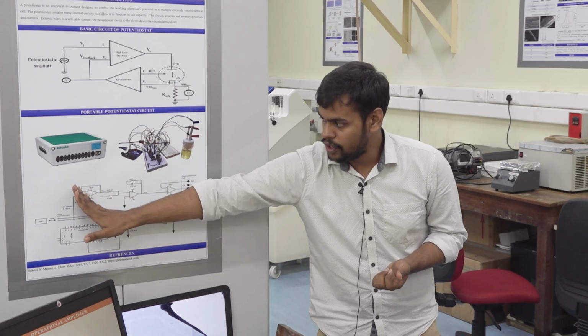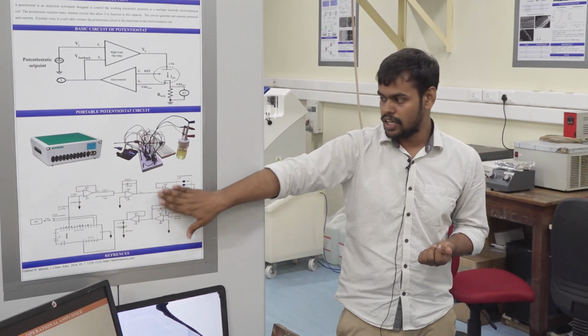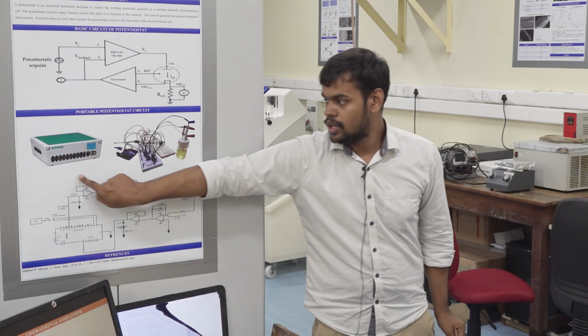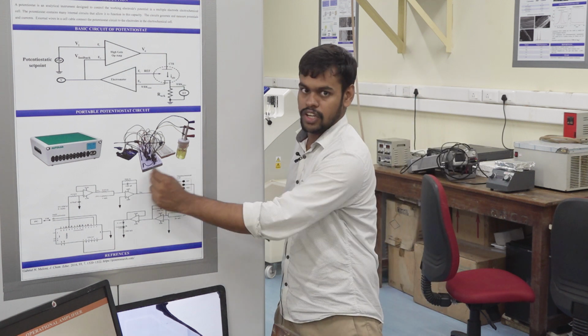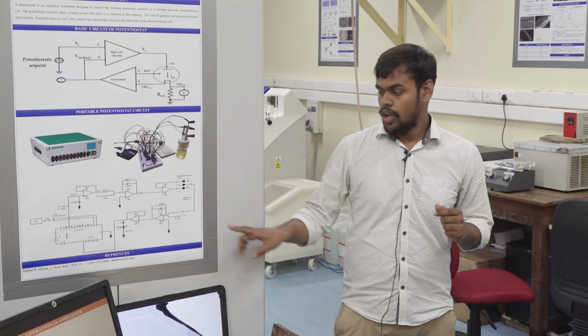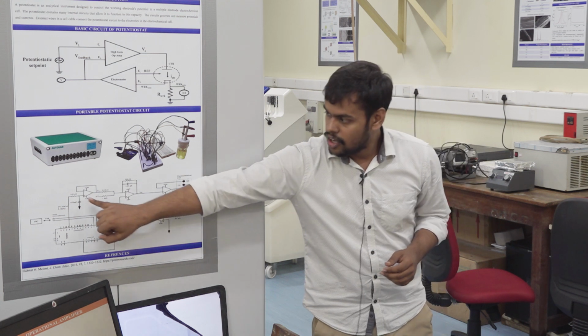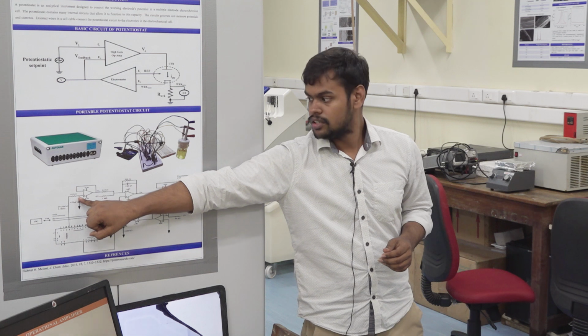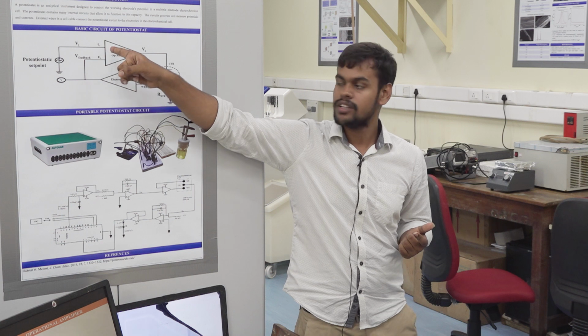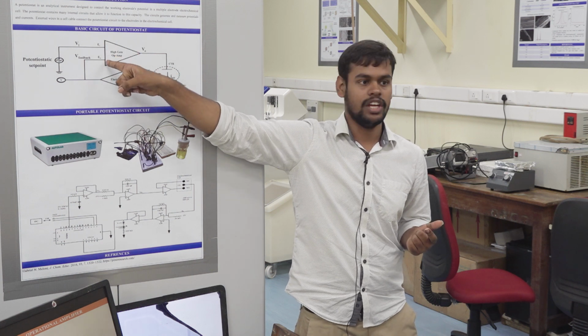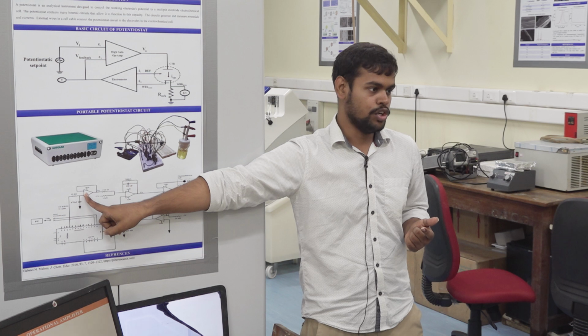Now, before entering this, I will tell you that this full circuit has been divided into 3 parts. It is a voltage summing amplifier part. Another is an electrochemical cell. This is a transimpedance amplifier. What is happening here? When the potential is coming from here, this will enter the operational amplifiers, one as a non-inverting input and another as an inverting input. It will enter into the inverting input of it.